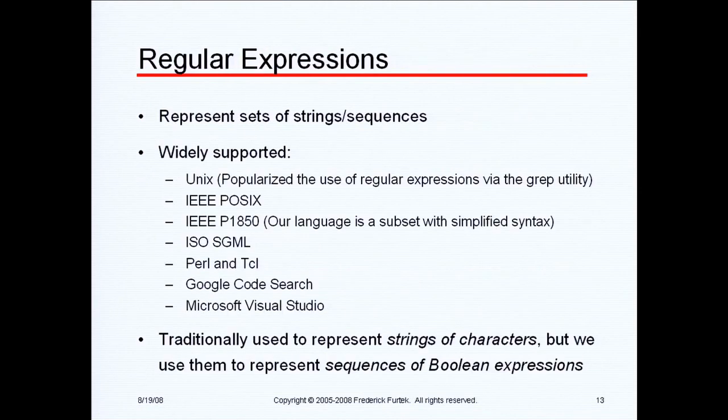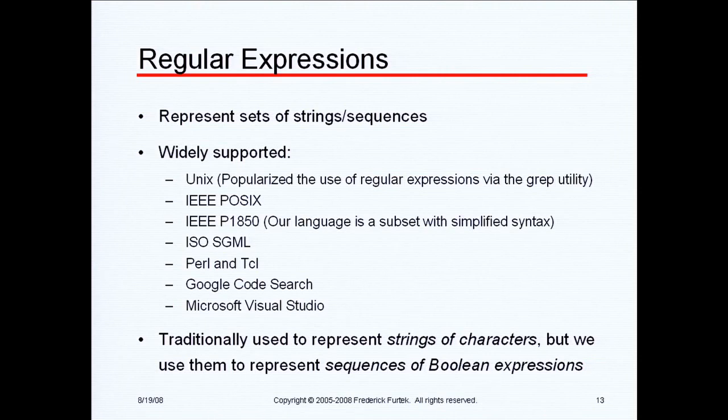Regular expressions have been around since, I guess, the very early Unix days with the inclusion of the grep utility. Regular expressions represent sets of strings. In our case, there's going to be sets of sequences of Boolean expressions. Regular expressions are very widely supported. They're supported by Google and Microsoft.